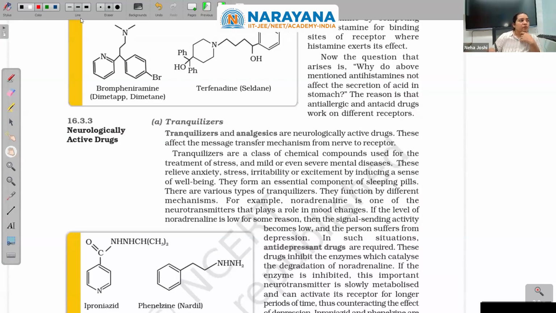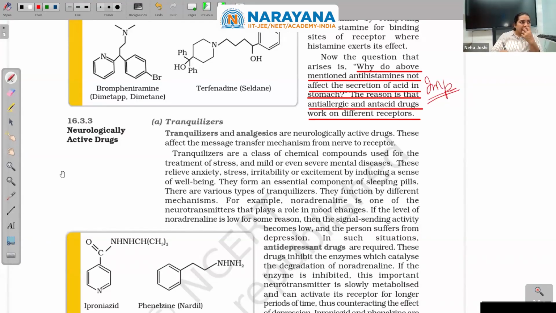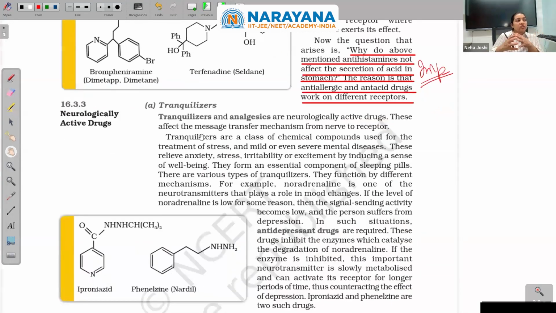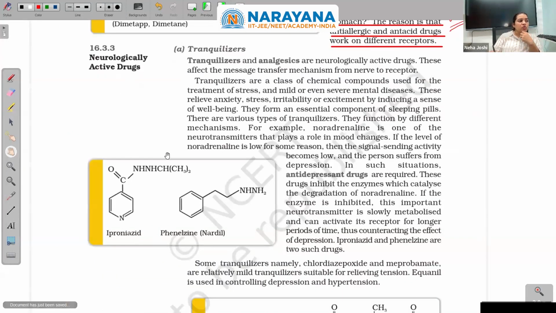What an important question. Ultimately these all function in the same way, that might be our thought, but no. Something that is an anti-allergic is also an antihistamine, and an antacid is also an antihistamine. But if you take something for allergy, it won't affect your stomach acid or pH because of this. No need to learn the structures; if a structure is given, how it will behave is more important. A few structures that could be important, we'll discuss.